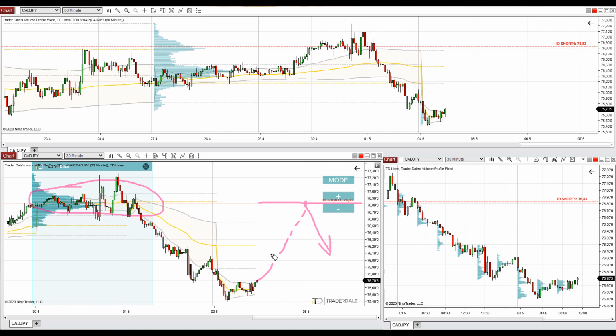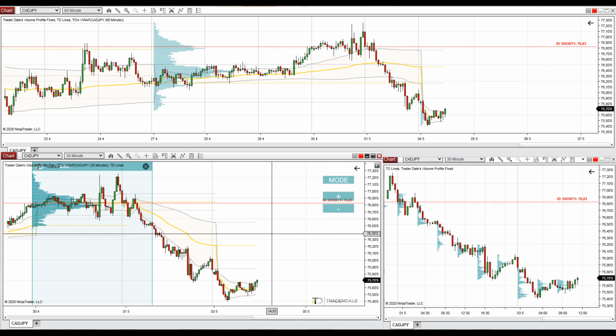Now this is not really an intraday trading level, this is more like a swing trading level, so for this reason you should let it breathe. I would say the ideal stop loss for this trade would be somewhere in here, which is around 40 pips stop loss. Alright, so that's for this resistance.